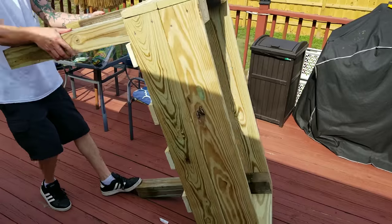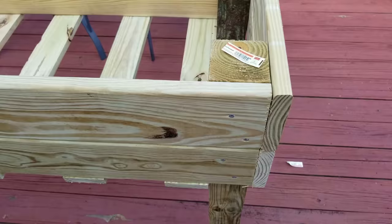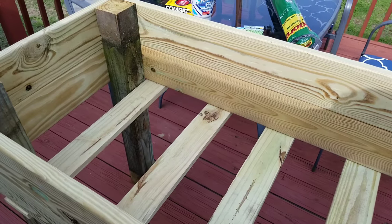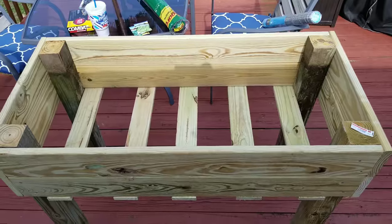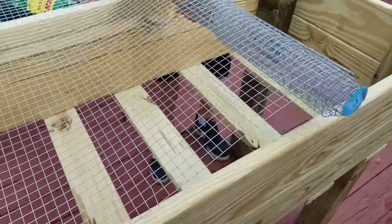Time to flip this bad boy over, and we're gonna go ahead and start putting in the little fencing thing that I was talking about. And how you're going to do that is you're just going to first roll it out.